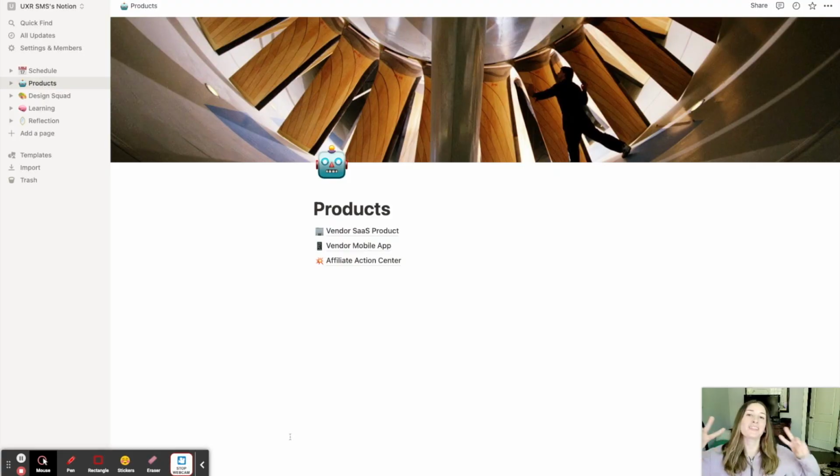Hey guys, today is a sweatshirt and no makeup kind of day, but I'm here to show you how I've been organizing my work in Notion. It has been so helpful as a user researcher. You will find you're working across many different teams and there are many different features you're working on for each team. And so having the ability to nest information within information is just so helpful.